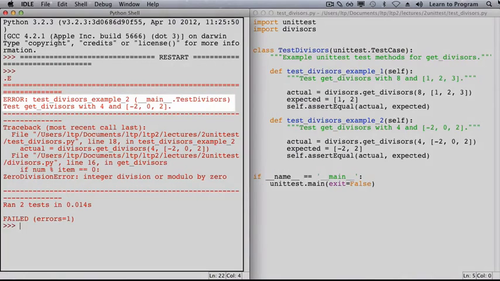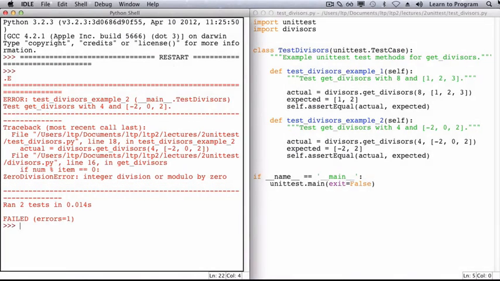Again, we see the method name and docstring and a traceback. This time, the traceback shows us that on line 18 in our test module, we called function getDivisors, and that on line 16 in function getDivisors, this line of code caused a zero division error. As you can see, we get more detailed feedback with unittest than we do with doctest. We also have separated the testing from the code, which allows us to write a lot of tests without affecting readability of the code. Typically, we'll write one test case subclass for each function we want to test, and we'll write one test method for each function call.